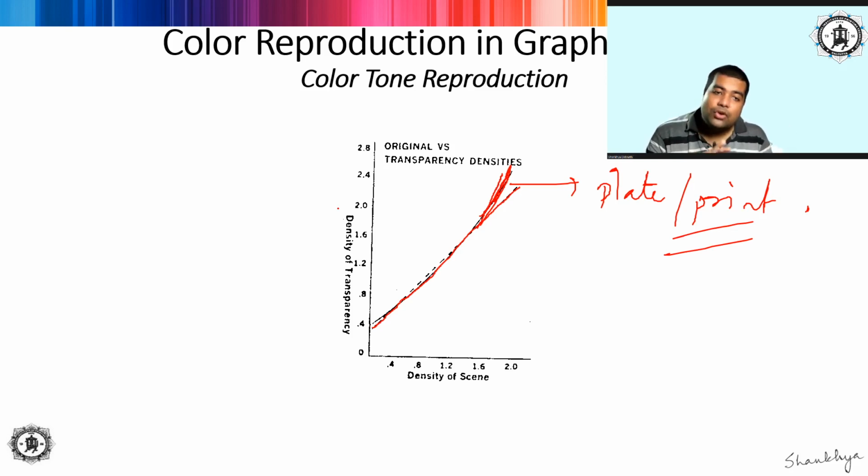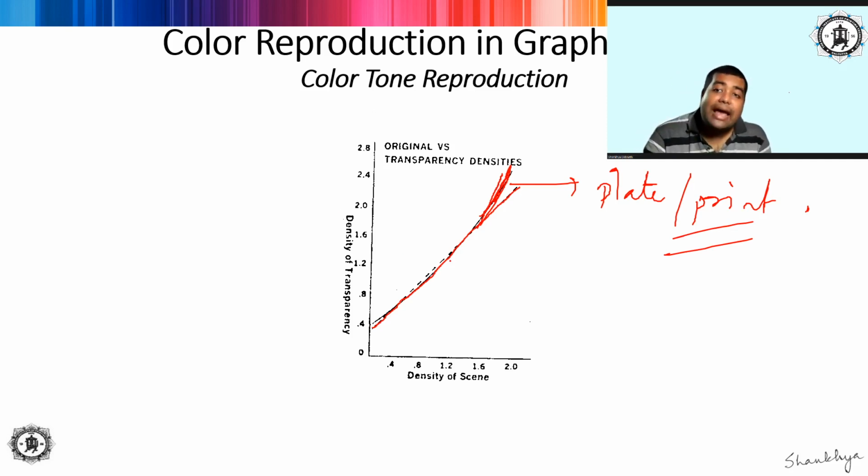So this non-linear response of the human eye towards light, especially the excessive amount of detail perception in the highlight area than in the shadow area, also changes the way transparencies have to be prepared. We have to prepare transparencies such that the overall density range, or the contrast, in the highlight and mid-tone area of the transparency is higher than it is in the shadow area.